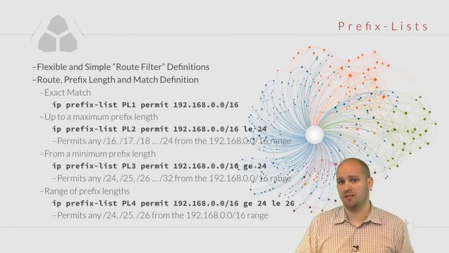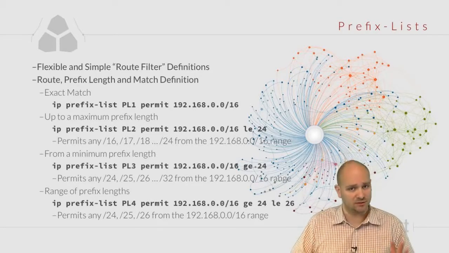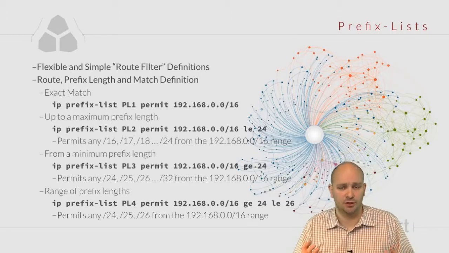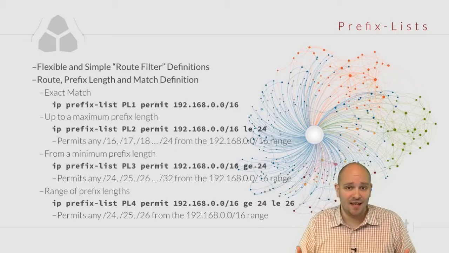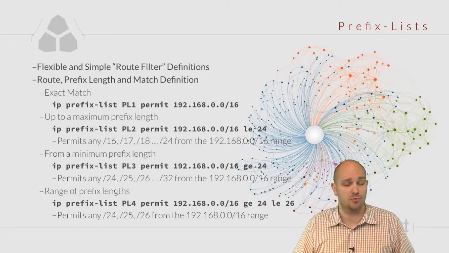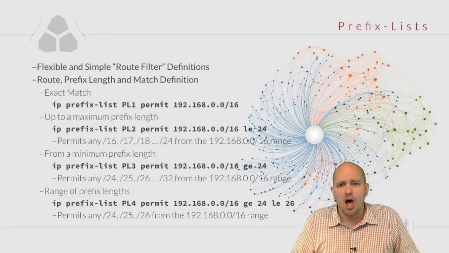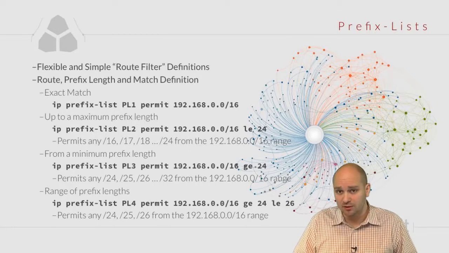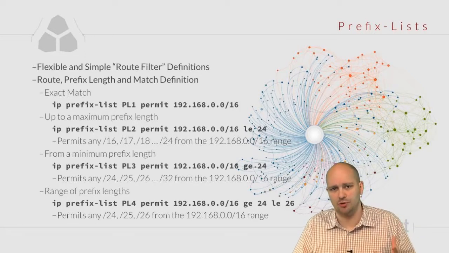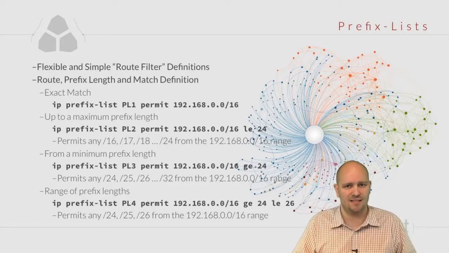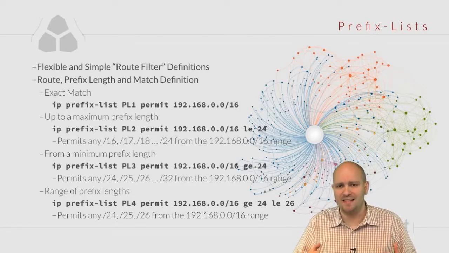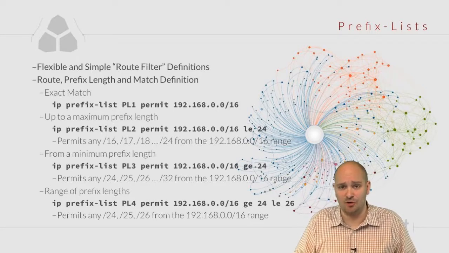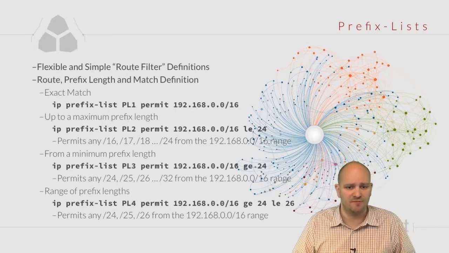Now, when it comes to specific filtering features in different protocols, I'm going to talk about that separately, but these definitions for route filters are generic and they can be implemented using several different methods. We can use the access list, but access lists are generally speaking not well suited to filtering routes. They are well suited and designed for filtering the actual traffic. When it comes to routes, using access lists for filtering may not be as intuitive as you think it might be. And this is the reason why Cisco came up with this idea of using prefix lists.